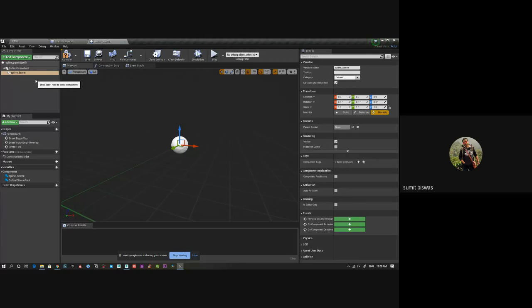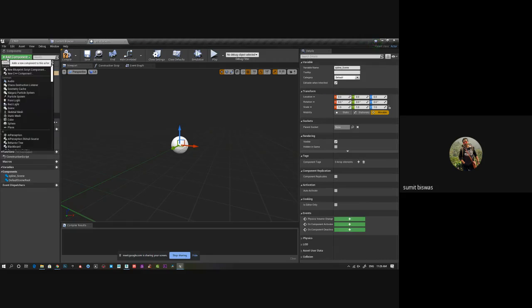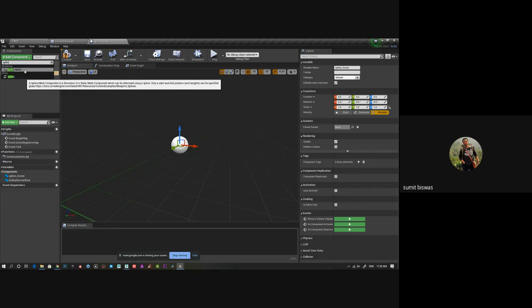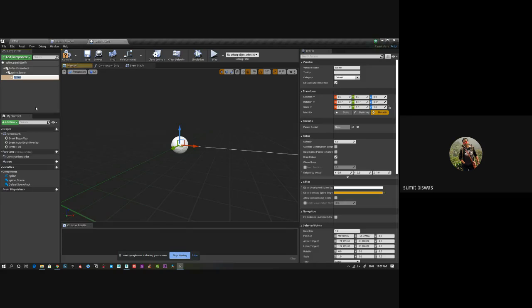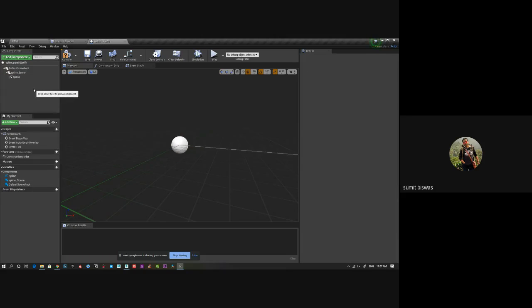But because it's a spline blueprint, you have to add a spline component also. Just see, you have spline mesh. You have spline only. So you can add a spline. We're not adding a spline mesh here. We're adding a spline because we are going to model it in our level with the help of spline, right? So we have to add a spline, not a spline mesh. So this is my basic setup ready.